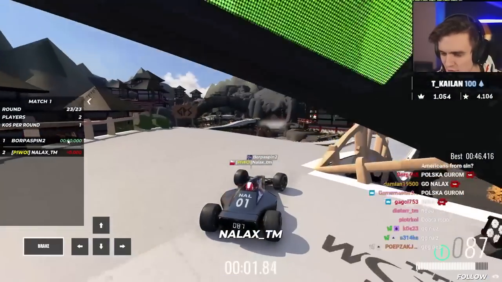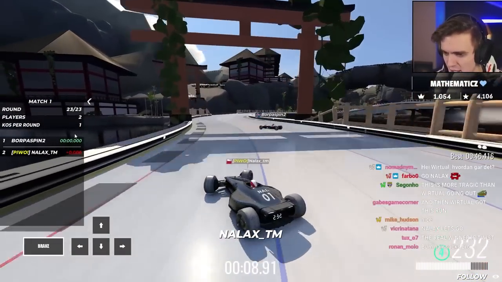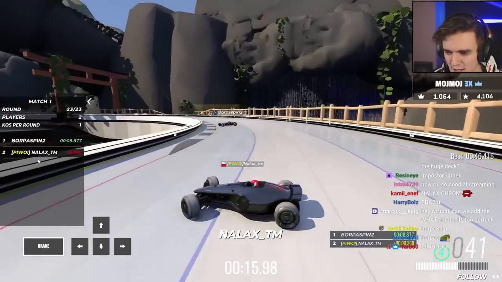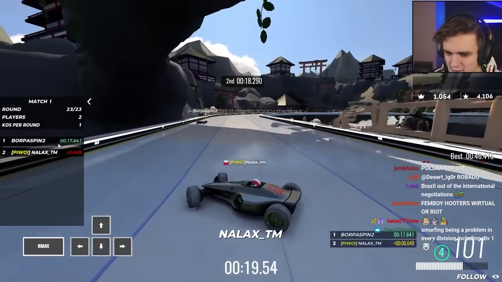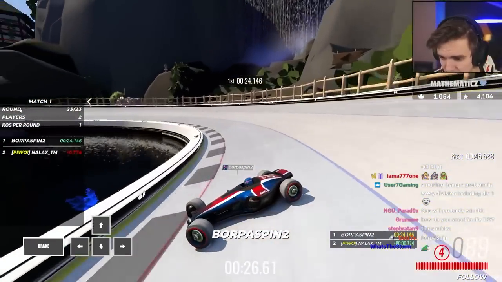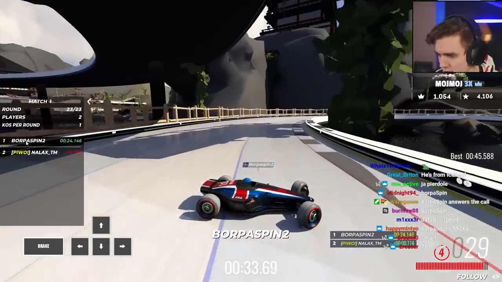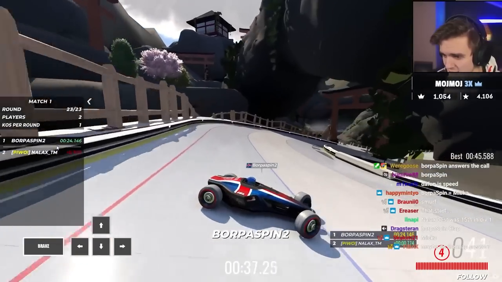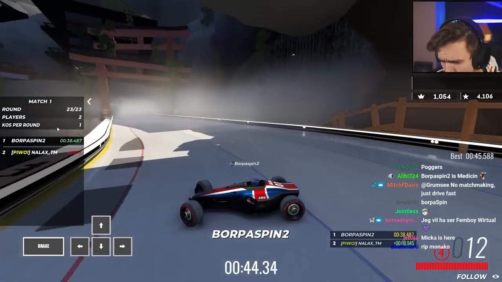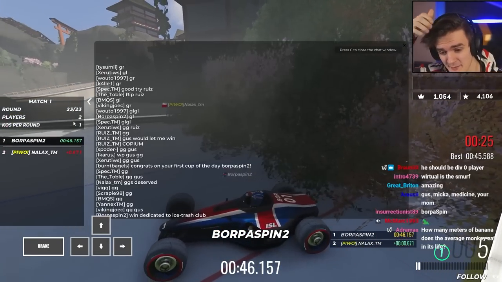Nalax versus the Smurf. Stressful situation, because Borpa Spin 2 here has been driving ridiculous times every round. And he's 0.3 ahead already. Which does not bode well for Nalax. 0.6 now. Dude, he's so clean. Insane lines. Oh, hits the wall though. That's not going to cost him too much. Hitting a wall with your front wheels is really not the worst. On ice, and this is looking pretty much over. What's the time gonna be? Not perf. Drops the BM. Drops a little bit of BM.